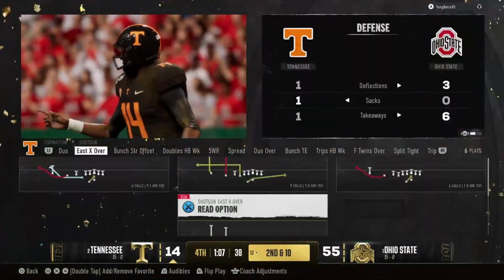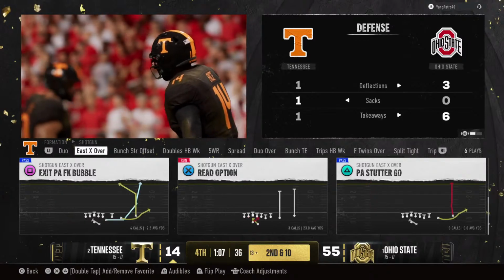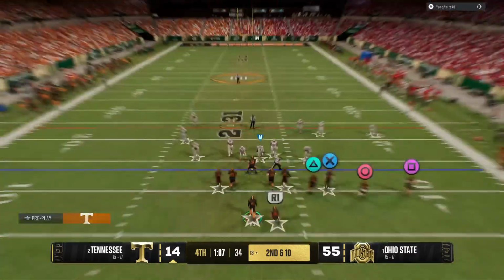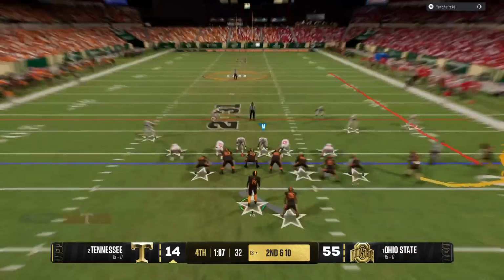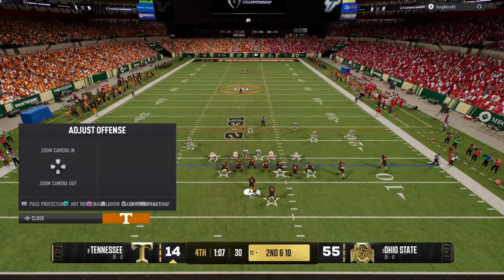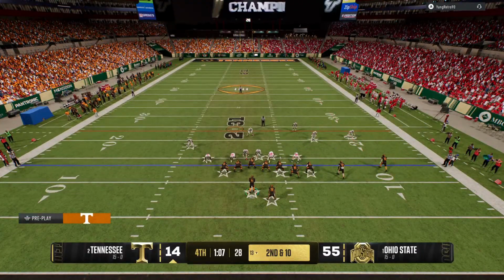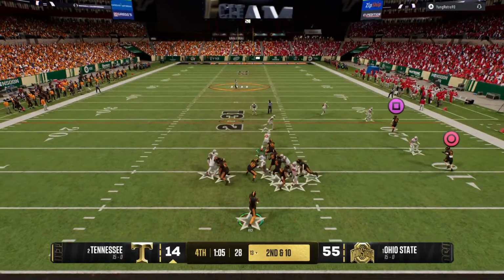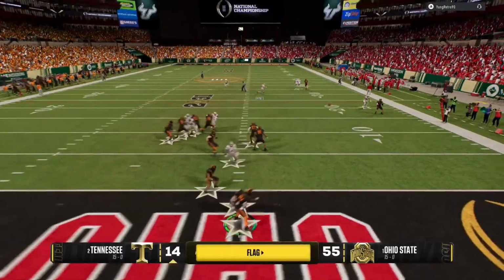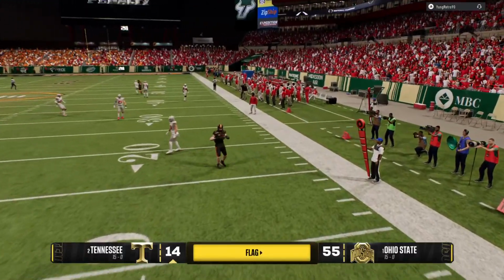Physical defending. That one falls incomplete. Brings up second down. Back to throw. It's Rice. Defense is coming after him. And that's just thrown away.